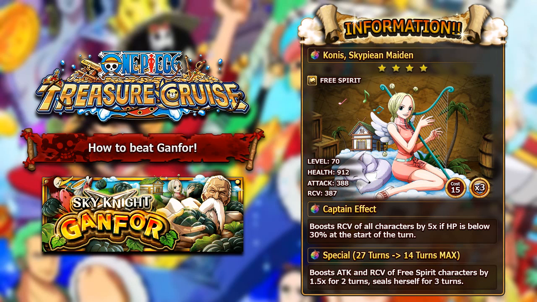Now, moving on to the hidden boss, which is Conus, the Skype Maiden. Now, this unit is actually pretty interesting in my opinion. So she is a 4-star unit, and she is a Psi free spirit character, and she has a cost of 15, 3 socket spots, which is actually amazing. So 3 socket spots, and she maxes out at level 20. Now, she does drop as a 3-star unit, and you have to evolve her into a 4-star unit, but at level 70 as a 4-star unit, she has 912 health, 388 attack, and 387 recovery.